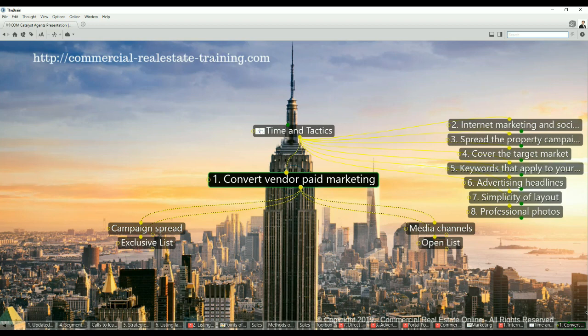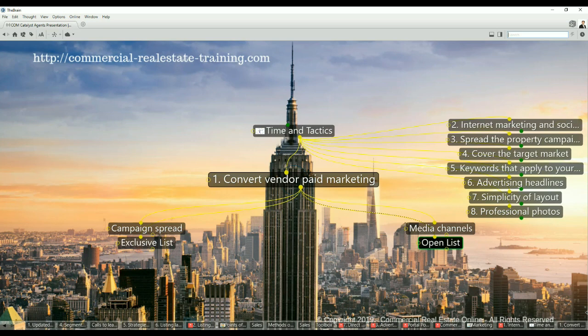Become very good at presenting your listing strategy and your marketing process and asking for vendor-paid marketing. As part of that, you need to think about the campaign spread. How far do you spread the campaign? Over what period of time? Usually it's sort of 6 to 8 weeks, depending on the property type, the target market, etc. And of course, understand the difference between exclusive listings and open listings. The exclusive listings should be marketed comprehensively over the 6 to 8 weeks. The open listing process is just general, and it's more of a factor of luck. So don't spend too much of your time on open listings unless you can see some sort of opportunity there for a conversion.